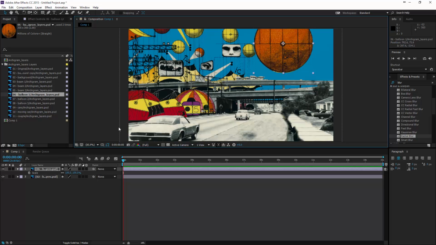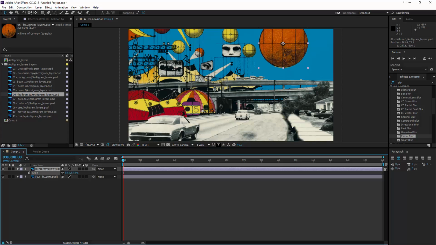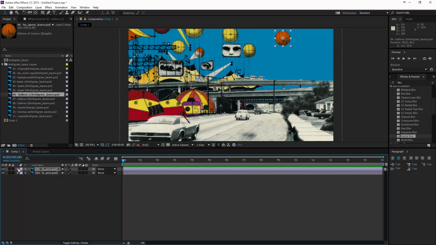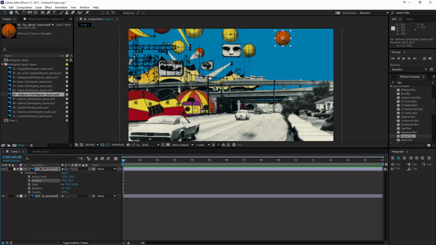So again, just push the S key, and we're going to drag the scale down so it's more of a reasonable size. And then we want to move it into our starting position, as we're going to animate this moving upwards and downwards. And what we're going to do is either push P or click the little drop down arrows. So we have the position, and with our time frame set to 0, we're going to click the little stopwatch right next to position here.